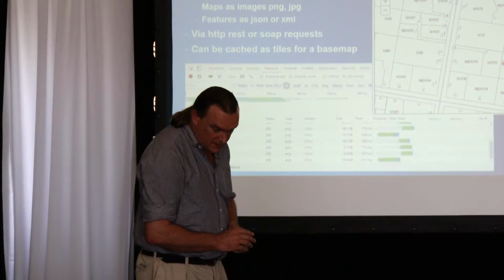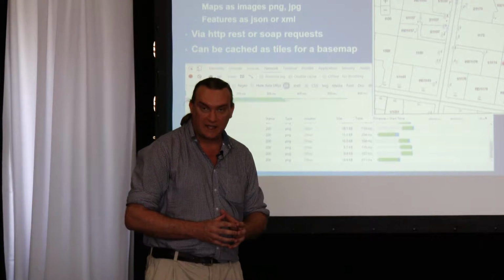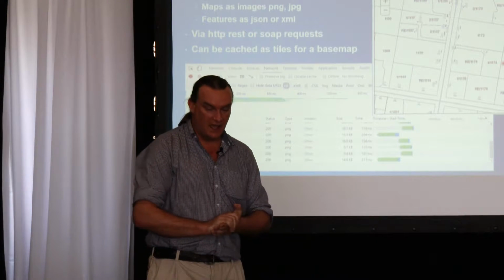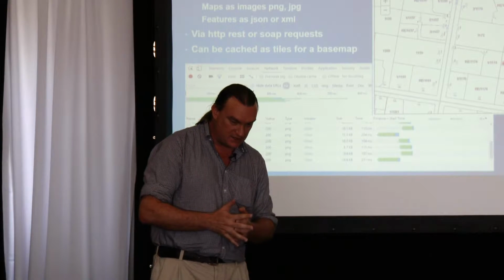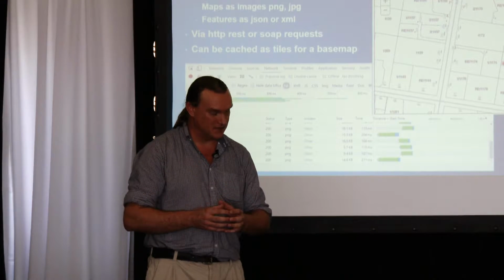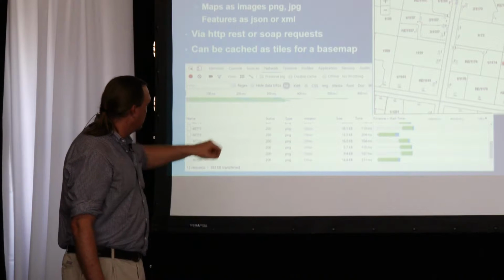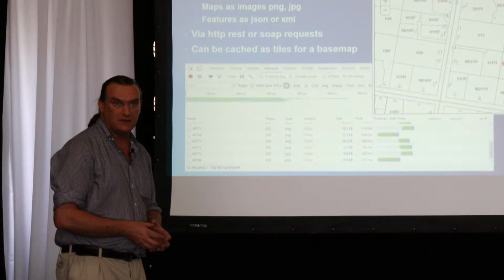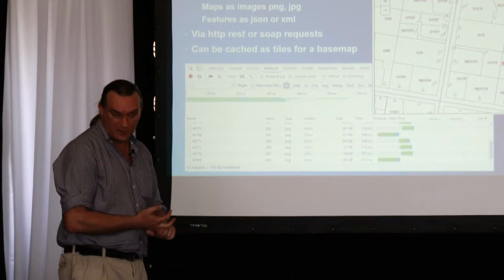What you're seeing here as well is a way of scaling out the services, which is called caching. Here, the map imprints are pre-generated as PNG files at specific scales in things we call little tiles. The request to get this map back isn't that it actually has to draw the map on the server and return it. It has to say, you zoomed in this far, you're in this area, therefore I'm going to give you all these tiles there, and it can return very quickly, and it can cache it on your local device as well, so that your subsequent interactions become a lot quicker, because it sits either in your mobile device cache or in your browser cache.